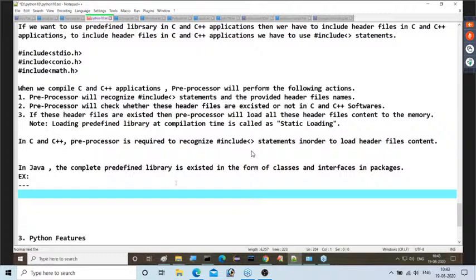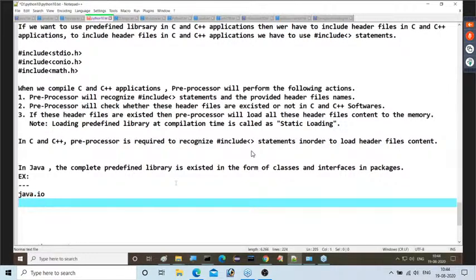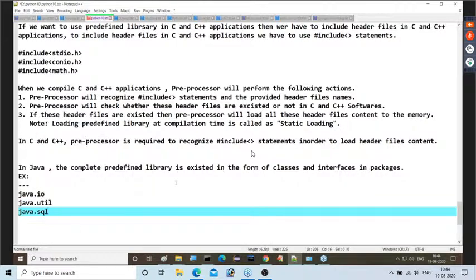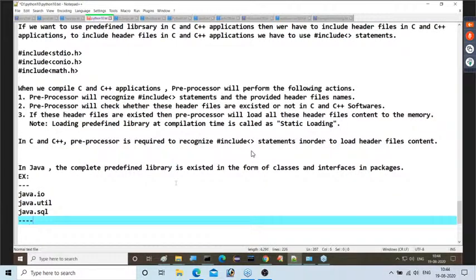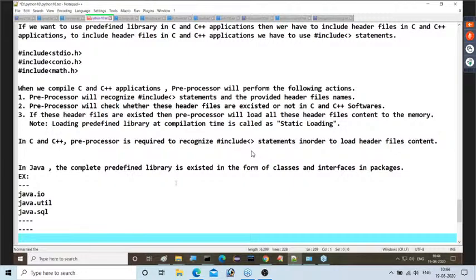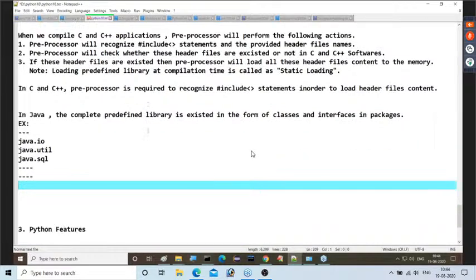Can you tell me some example packages? Right, so we can understand the java.io package, java.util package, and java.sql package. Like this, some packages. Good. A lang package is also available, which is a default package.